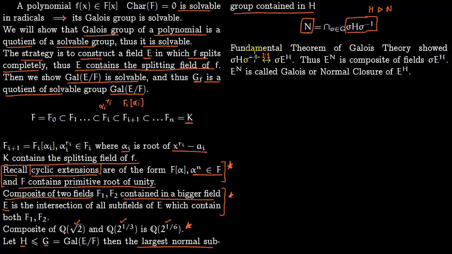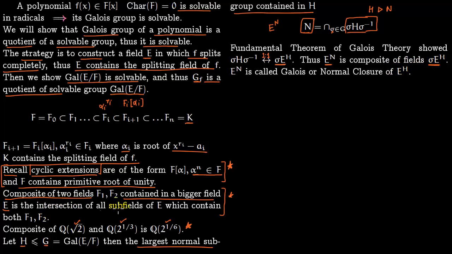So there was a one-to-one correspondence like this. So this E_N, corresponding to this subgroup N, you also have a field E_N. So what is this E_N made of? So E_N is again, this sigma E_H is there, corresponding to every sigma here. You take a sigma here, you have a sigma E_H. So E_N is just a composite of fields sigma E_H.